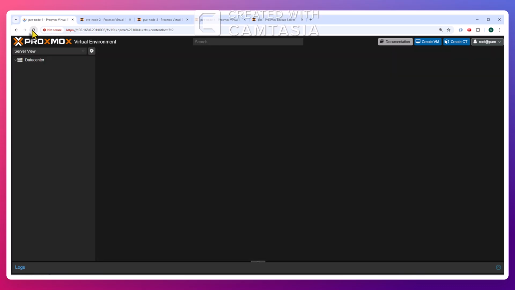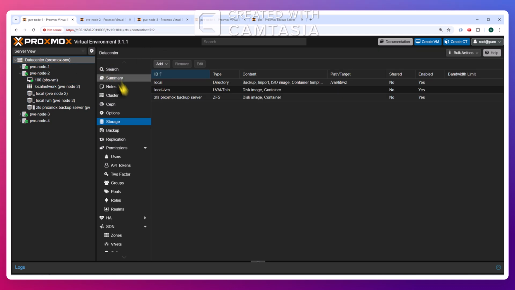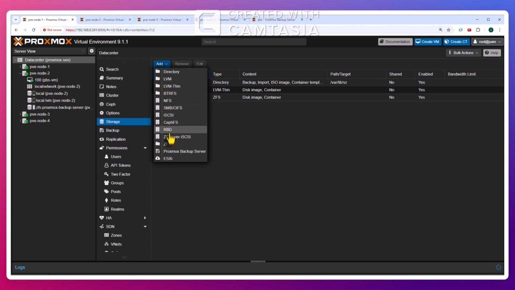Now we should go to our Proxmox, and we should add the Proxmox Backup Server to it, because Proxmox should know about the existence of that backup server. So let's go to Data Center, Storage, add Proxmox Backup Server. That's the one.